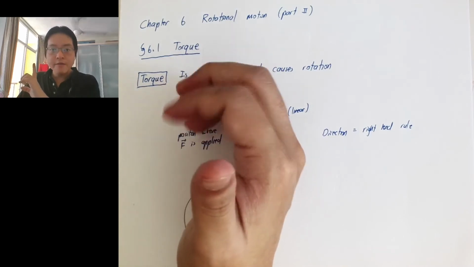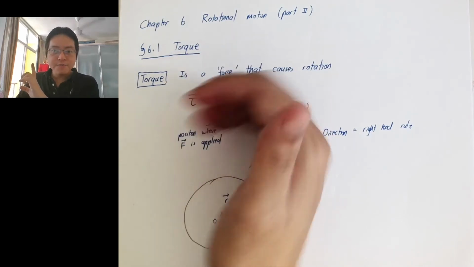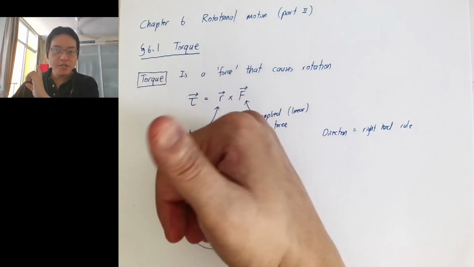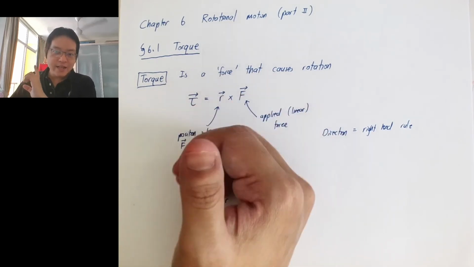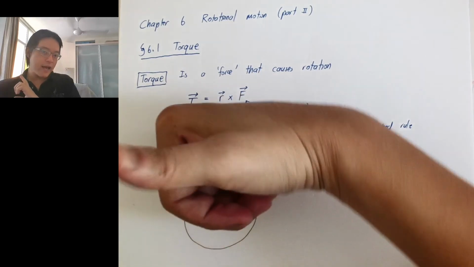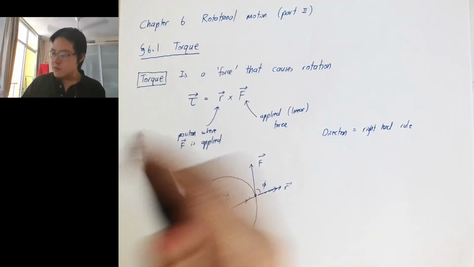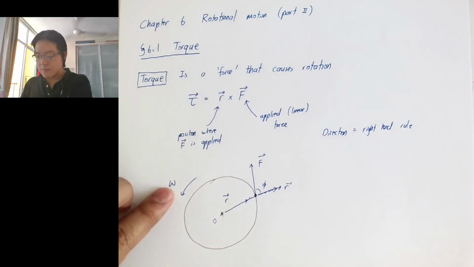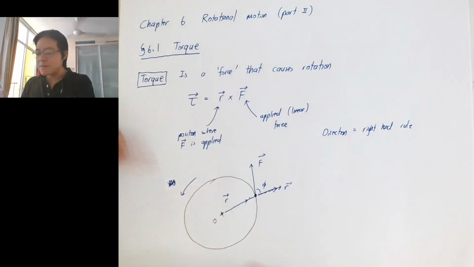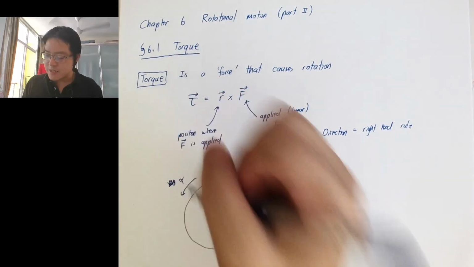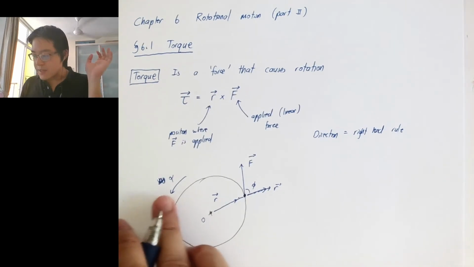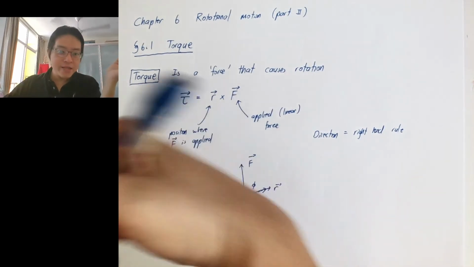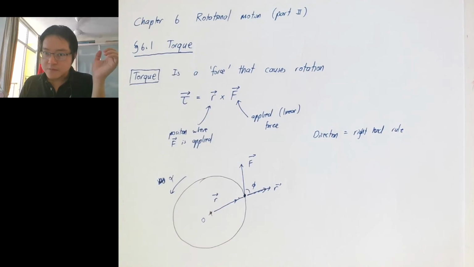And remember the right hand rule also tells you the direction of rotation. So if I curl it like this, this is rotating in the anti-clockwise direction. That means this object will rotate in this way. I mean omega or alpha. It should be more alpha, right? So you can determine the direction using the right hand rule.